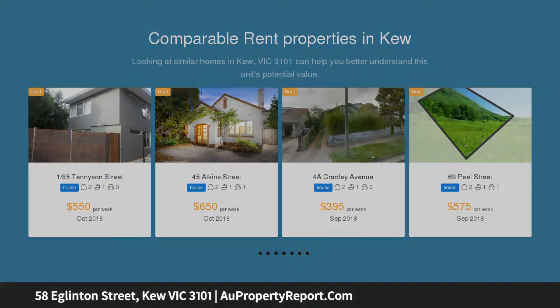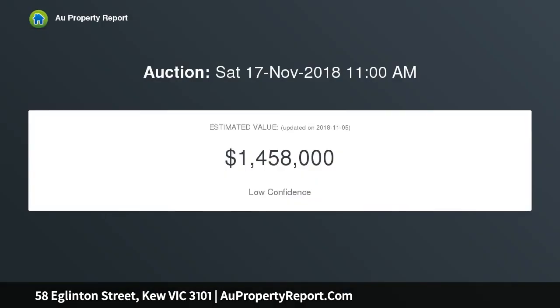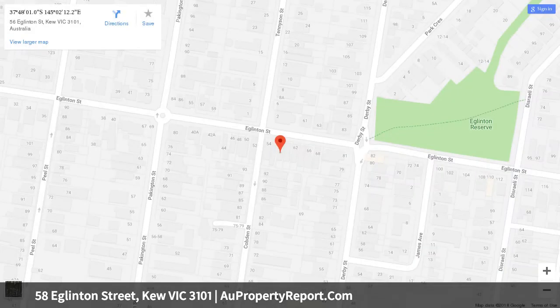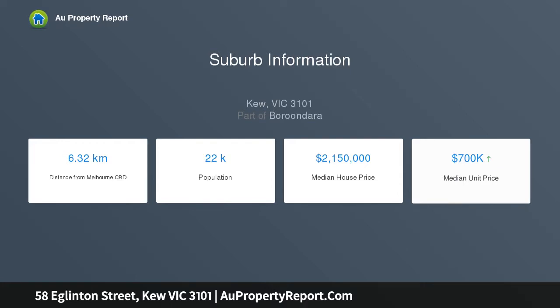Freestanding and filled with light, the comfortable floor plan journeys down an elegant arched hallway past two king-sized bedrooms, main with wall-to-wall robes, into the full-width living area warmed by open fire. The neat kitchen and meals area looks out to the generous entertainment terraces, where potential off-street parking via rear right-of-way is a priceless asset to a popular location amidst the many lifestyle advantages of nearby Kew Junction and Wilsmere Village.